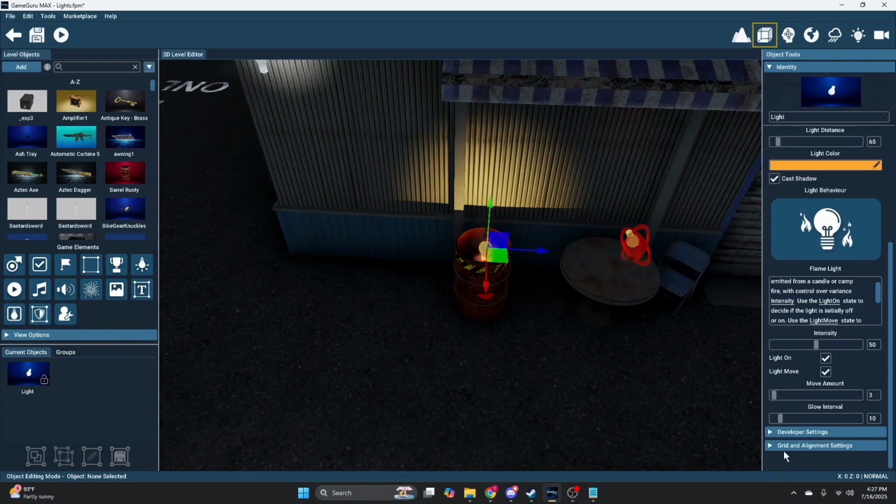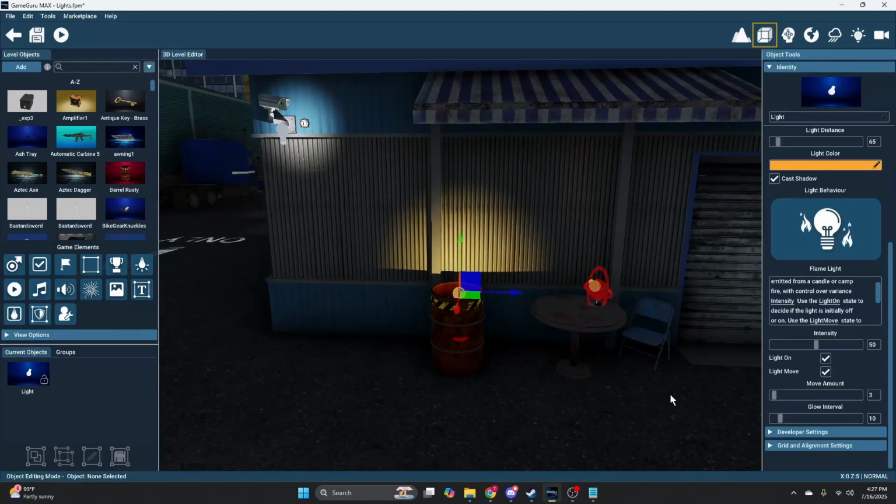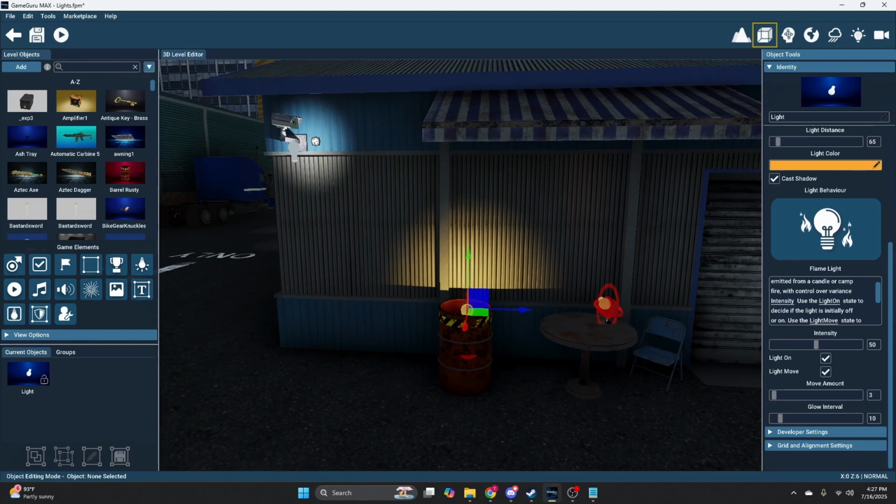Because the move amount is going to tell you how much is that wavering. So imagine this scene for a second. We're outside, it's raining, so there's movement in the air, right? But it's also under an awning. So it's not going to have a ton of movement, but it had some movement to it. So a 3 was all I needed to get the effect that I wanted. I think it looked pretty good. Maybe it could be a little better, but you get the point. It doesn't take a lot to get the effect that you need.